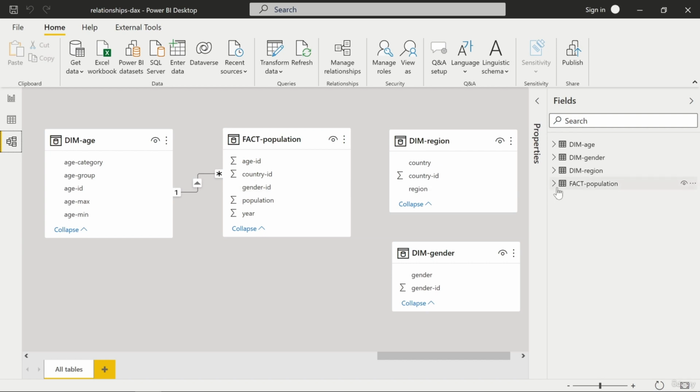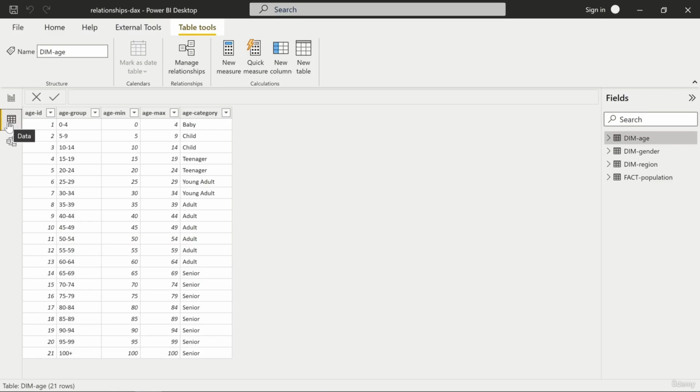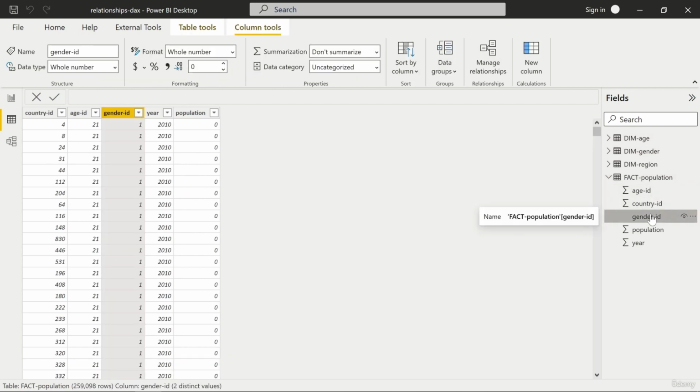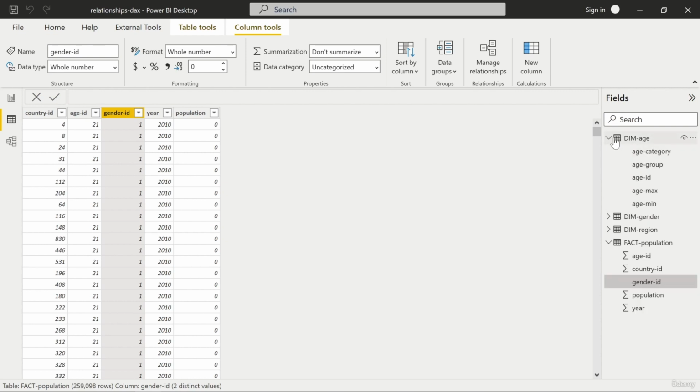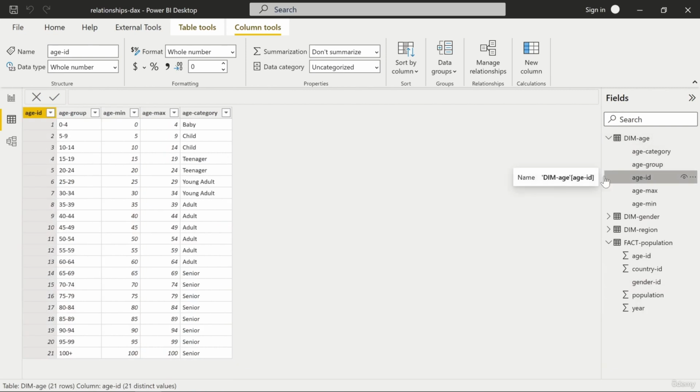And if we check the actual content of these different fields here in our data view, we see that in the fact population table and there in the gender ID column, we have an ID of 1 and 2, so 1 male and female. And for my age ID here, so the age table age ID, I also have the ID 1, 2, and then also some other IDs.